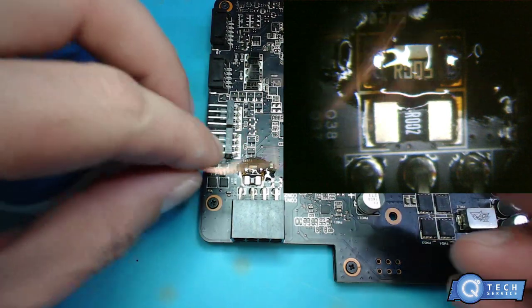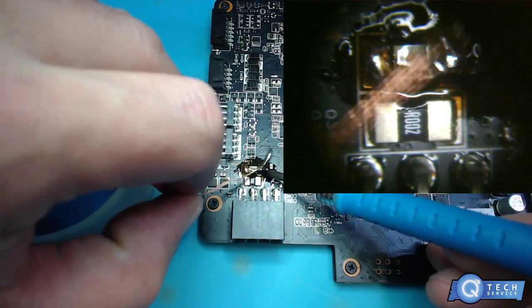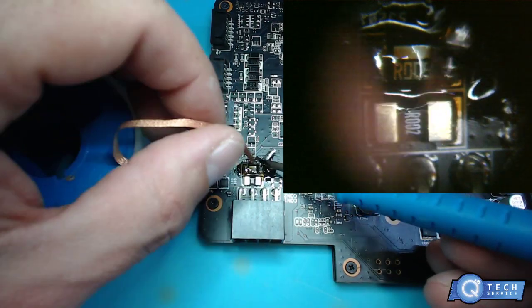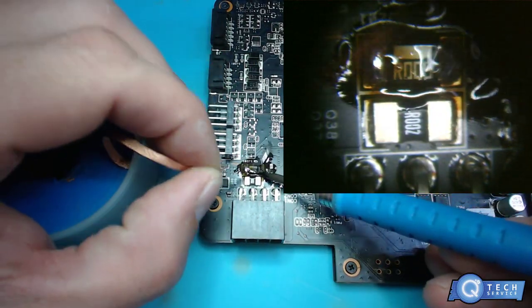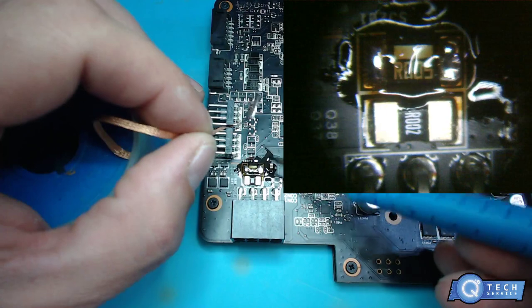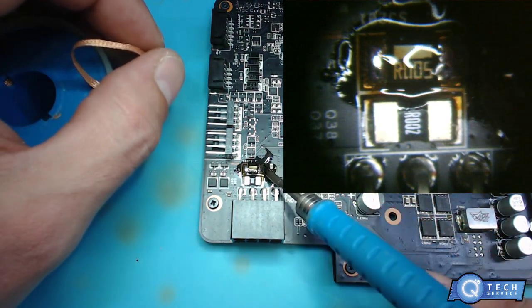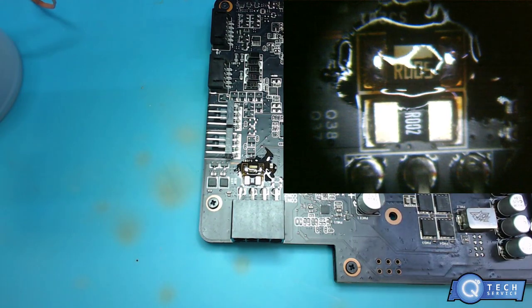Grab this wick, take a little bit off of here. Alright. That one's good. Clean those up.